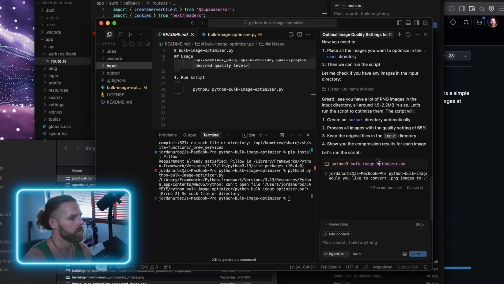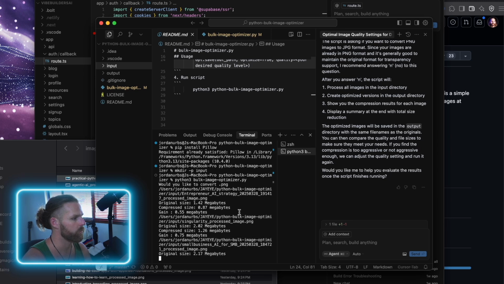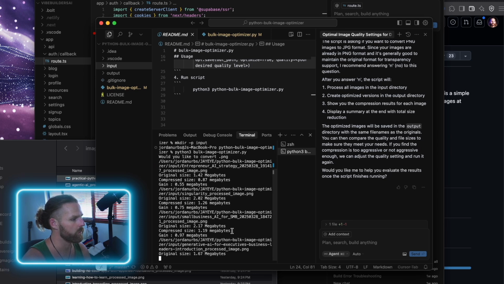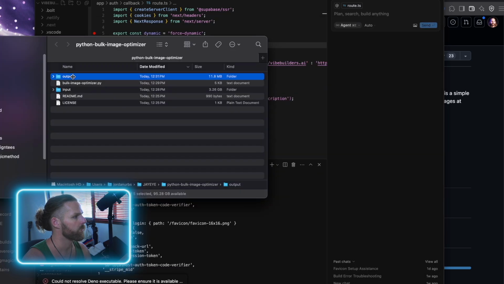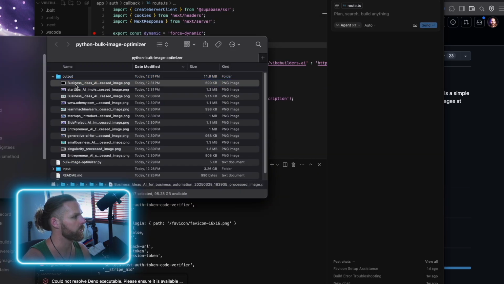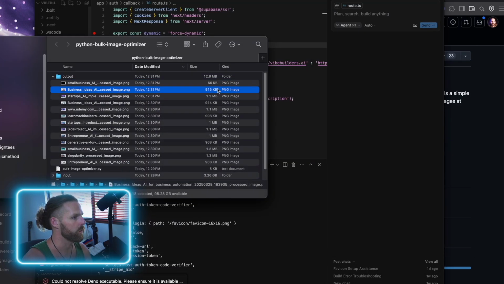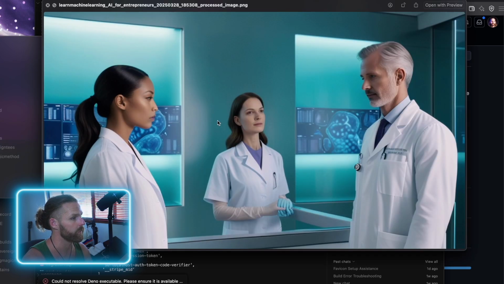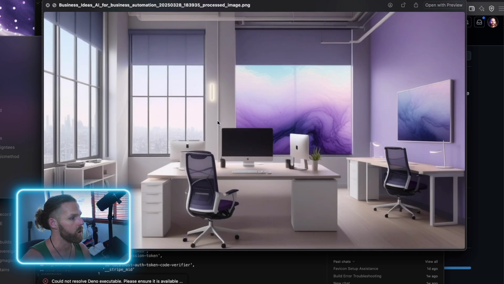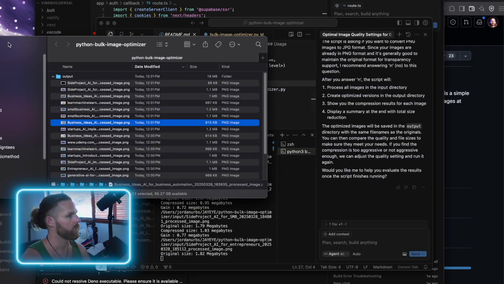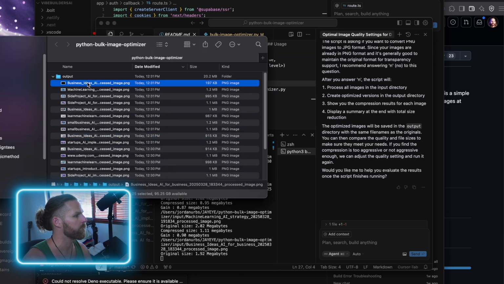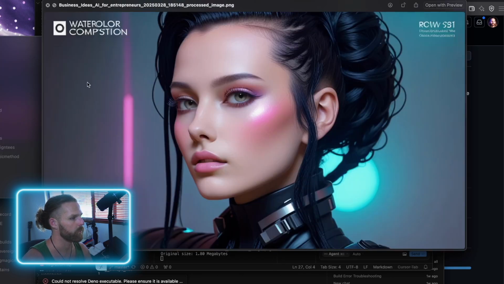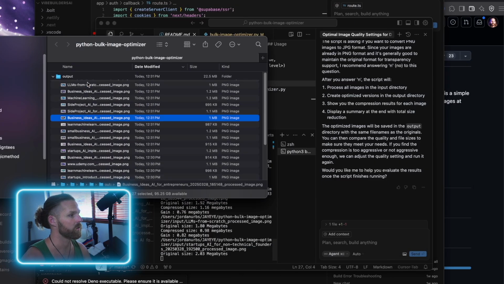Images are in there. So original size 1.42 megabytes, compressed size 0.87 megabytes. Oh wow, it's going fast here. If I open this in the Finder, I can see it's still not the best sizes. I might run through it again. Is it changing the sizes? Sizes are the same. I feel like it could compress it a lot more.